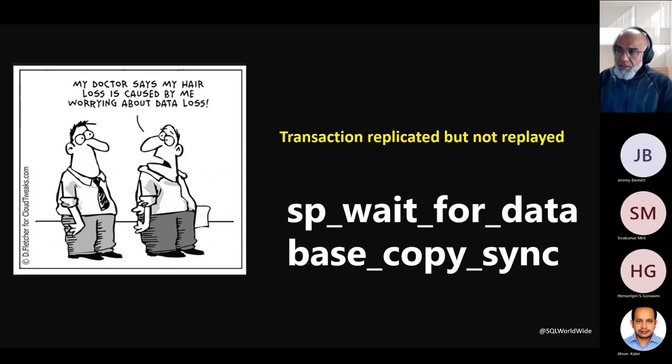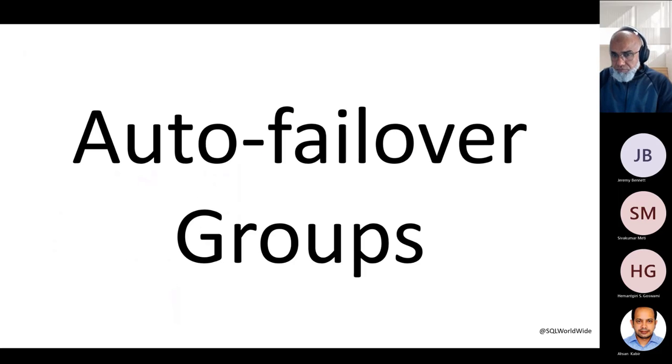Now, a question I get asked: if I have very important transactions that I definitely want to make sure get hardened into the secondary, I can take advantage of this stored procedure. But be careful using it, because the more you use it, the response to the caller is going to get delayed, right? Because now you have to wait for the transactions to get hardened to the secondary, and only then you get the acknowledgement back. So use it wisely. Don't use it everywhere that you do not need it.